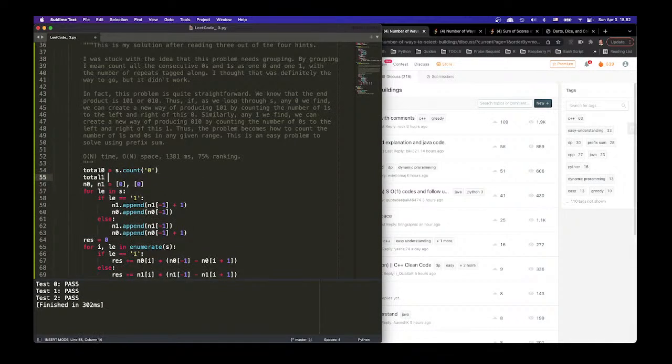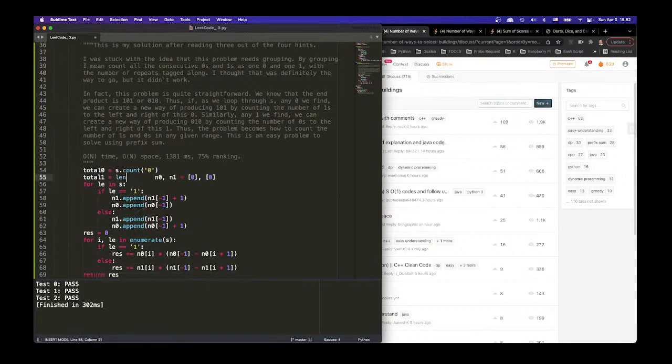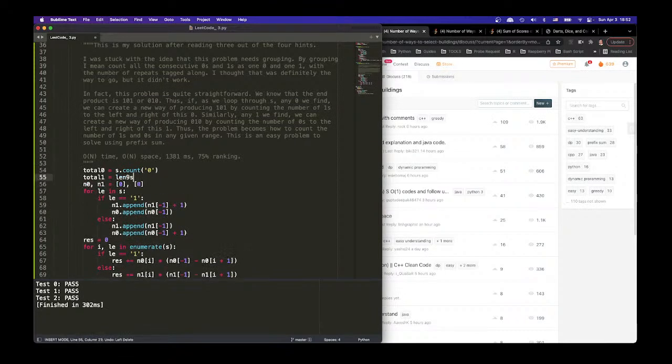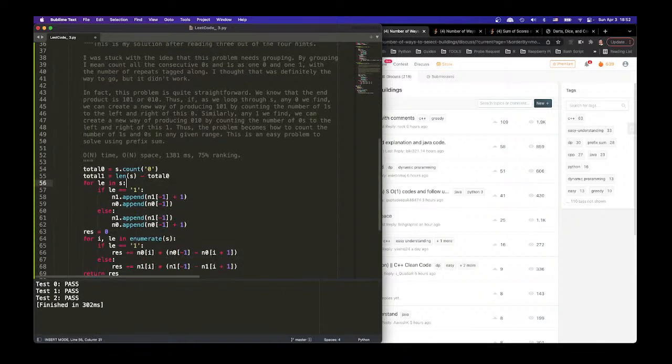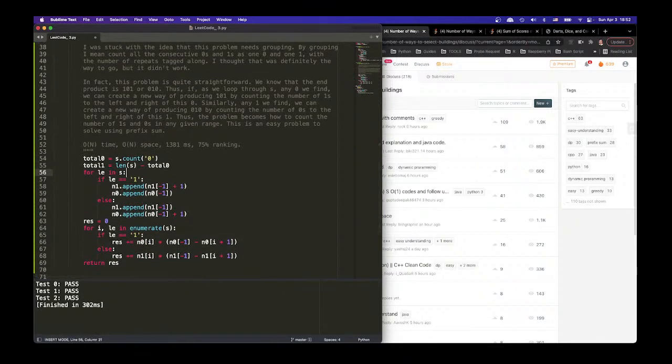Total 1 equals len(s) minus total 0. Okay, so we got these two. So we don't need these. And we need to go for I, right?